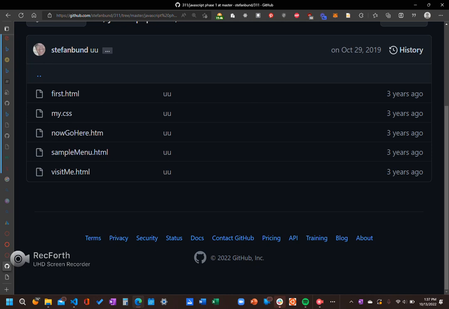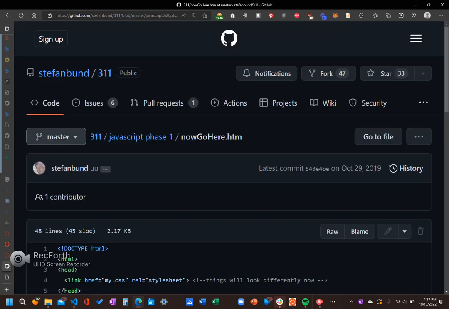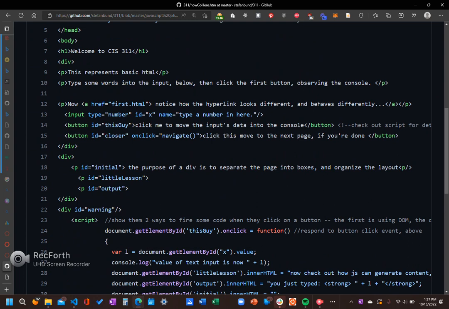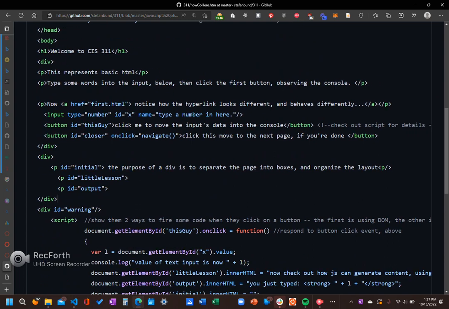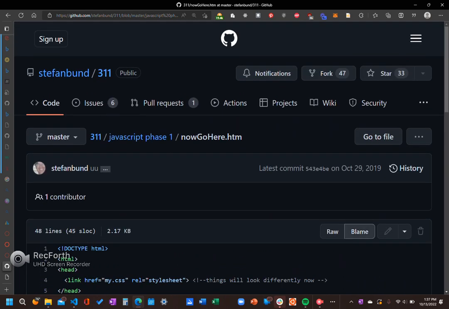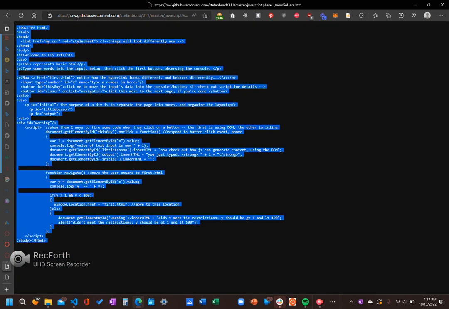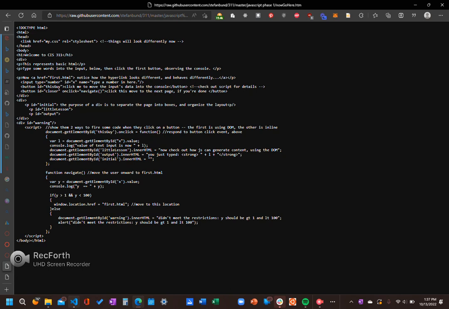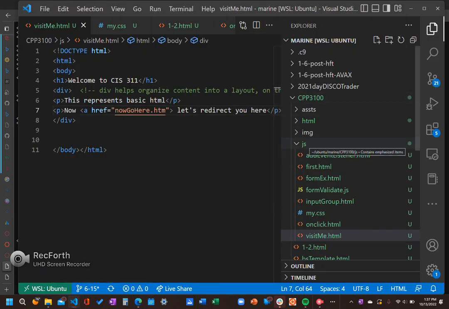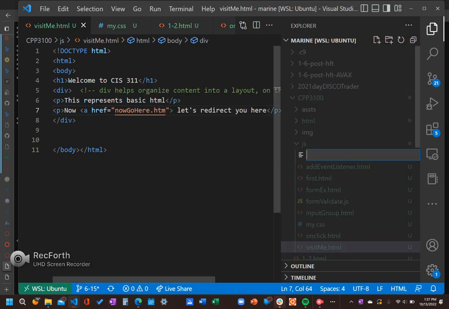When you guys are learning, keep your examples small and contained. Software engineering is about reusing components frequently. So keep your examples small and limited. Now go here. And there's quite a bit more happening here. Let's go to raw. And this is for now go here. And this page mirrors the first page.